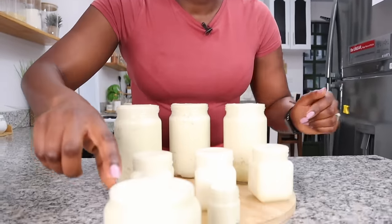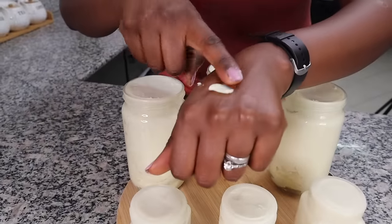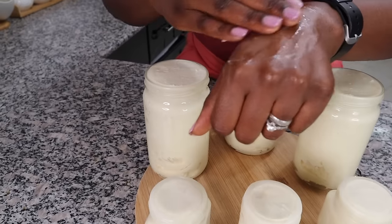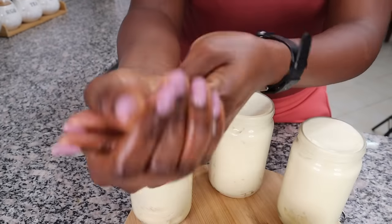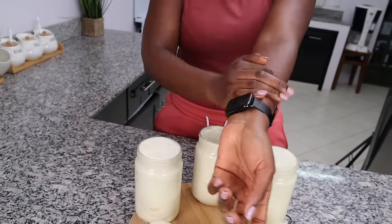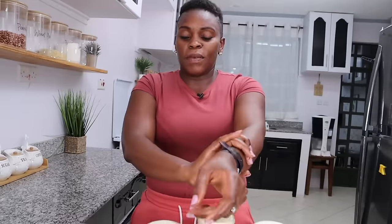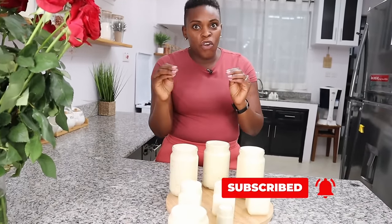Look at how smooth this body butter is! It is so creamy — my hands are already feeling it. It looks shiny when you first put it on, but once you rub it in, it just looks nice and moisturized without being too much. I've been applying and reapplying all evening — my skin is very happy today, as is my pocket, as is my family! I'll link the shea butter and cocoa butter down below. If you also want to learn how to make your own yogurt, I've done a fantastic video — see you over there, bye!